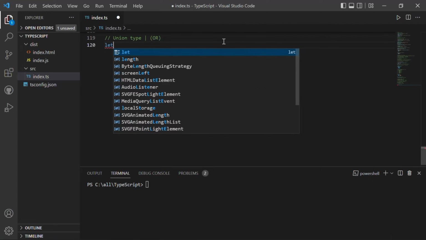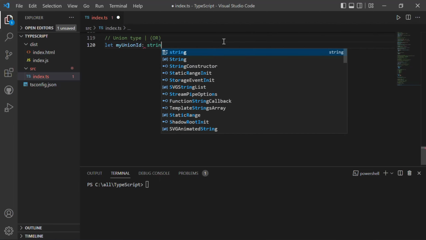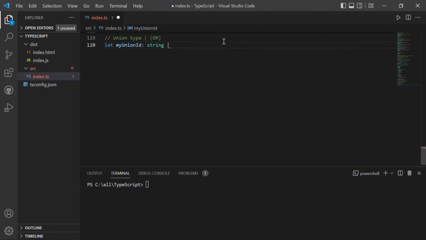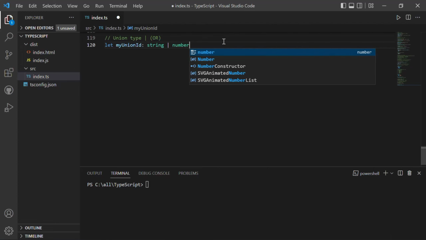Let's say we have a variable called myUnionId and it can be a string, or using the pipe operator we are saying that it can be a string or it can be a number. We separated the string and number using the pipe operator. So myUnionId can either be a string or a number.